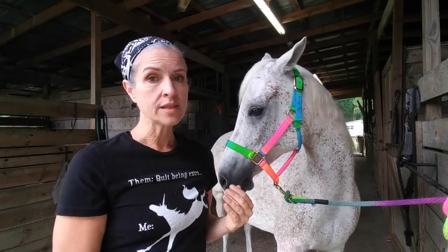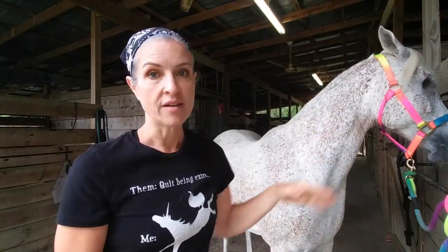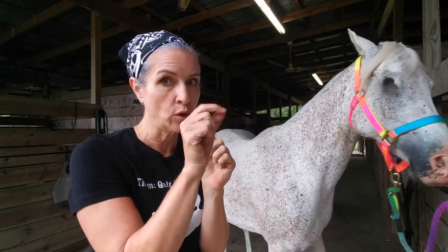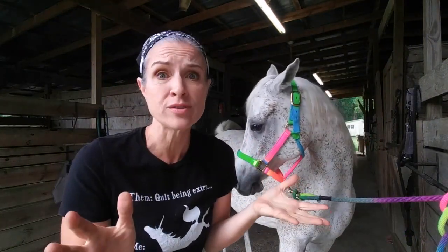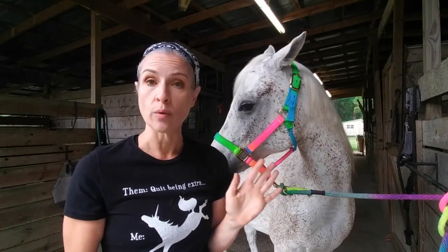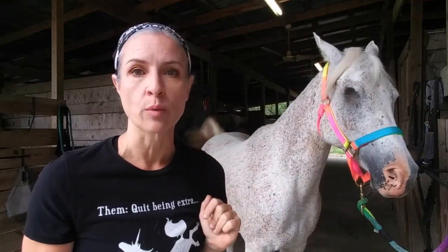If you have one-eyed horses like I do, make sure you check the empty eye socket. I have had ticks attach themselves in there, and it's difficult to get them out because you can get your fingers into the eye socket and touch the tick, but when you pull it's just difficult. I don't want to put tweezers in there — I'm not going to put a sharp object in my horse's eye socket. Eye socket ticks are so upsetting, not just for me but for them, because they don't understand why I'm fishing around in there. If your horse has both eyes, you don't have to worry about that. Moving on.